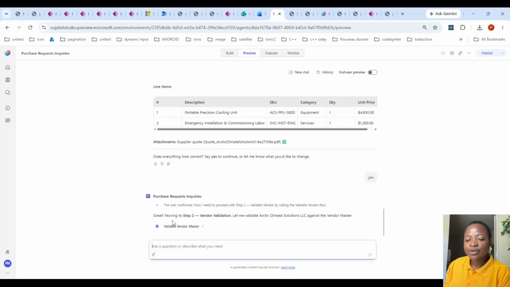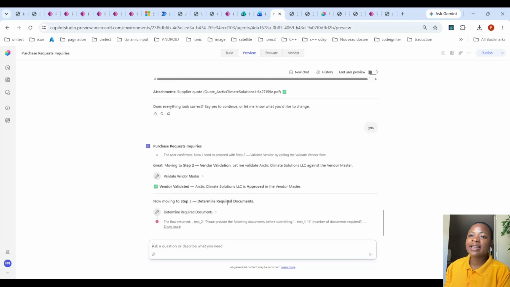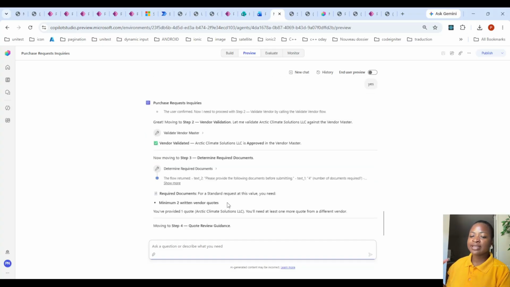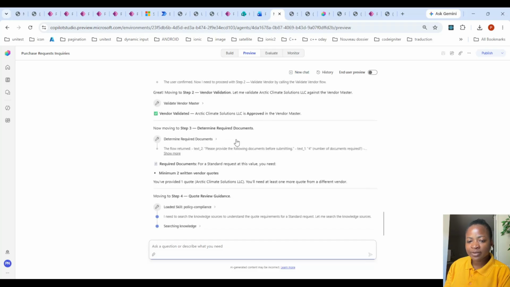So now it's moving to step 2, the vendor validation, to check if it's a valid vendor. On my next request, I will try a vendor that is blocked. To do that, I just need to change the vendor status to blocked. So it's calling this flow to check what files are needed.